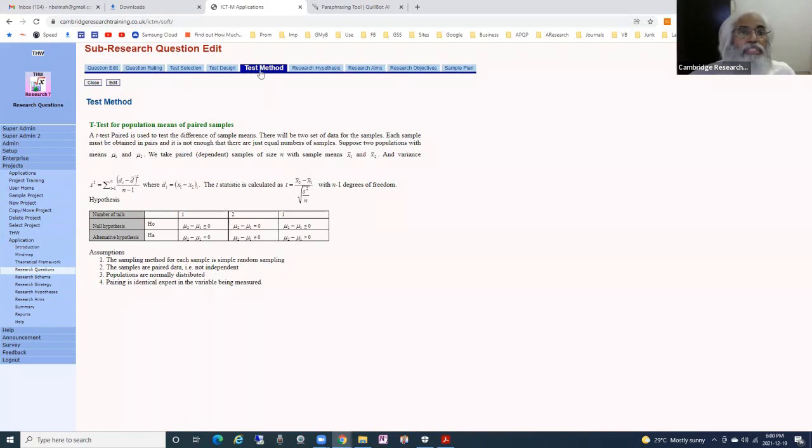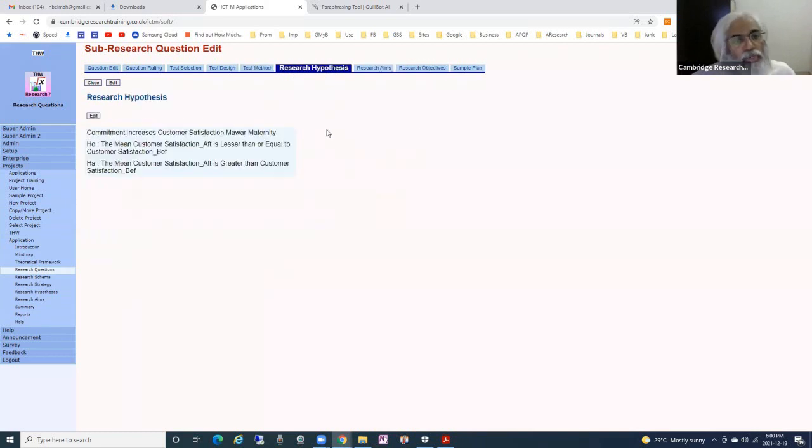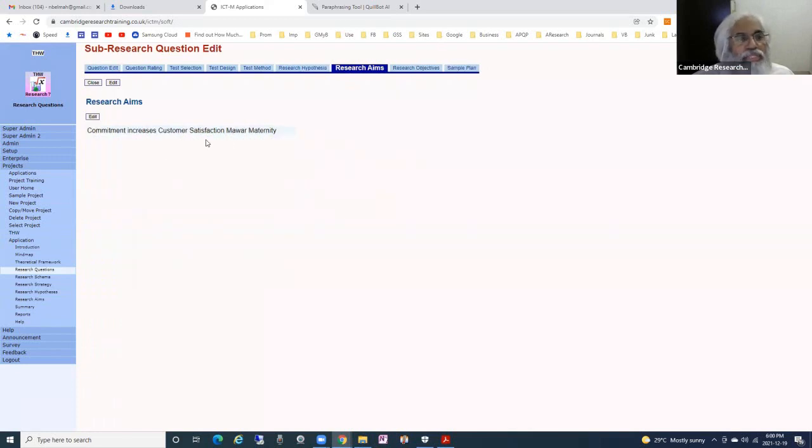So now this is a test method, and you can even go and do your research hypothesis, because it is already telling you the rubric on which your research hypothesis must be based. Again, rushing through time, we will skip this. We can look at others which already have it, and the research aim.